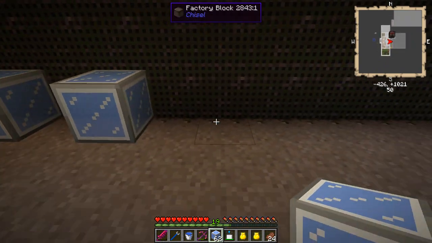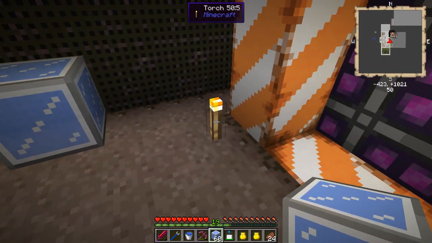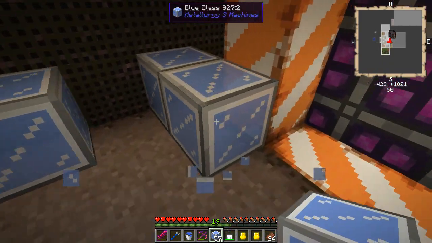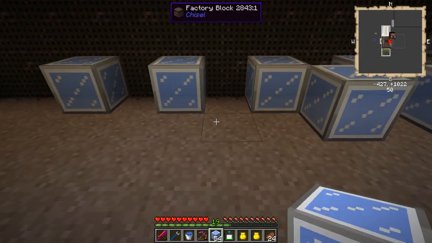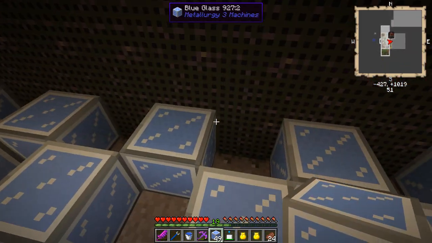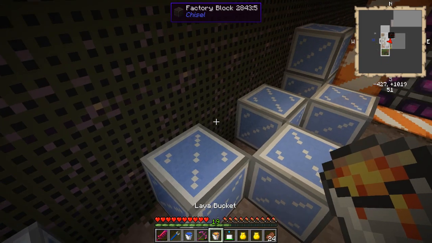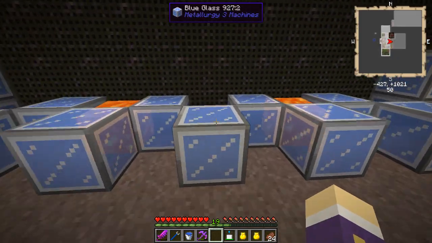Right, we're going to go... what do we got? 4. Yeah, we need 4 here then. So I am going to pop a little bit of something on these. Let's take that off. Let's pop this here. Okay. And here. And we'll probably need one there as well. Okay. So, lava. I'm going to have a lava there between those two. That should be enough, really.